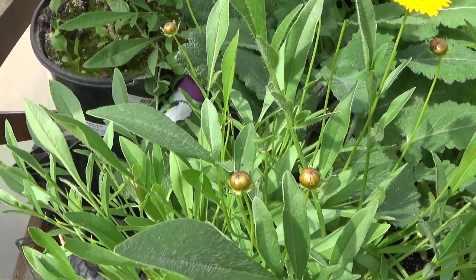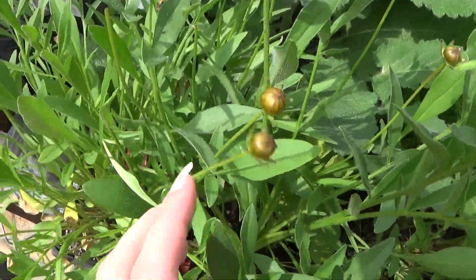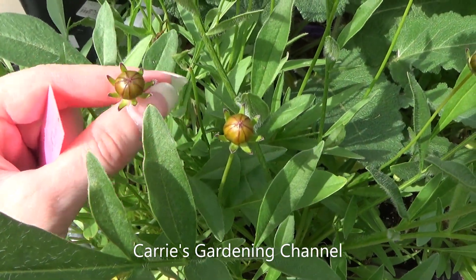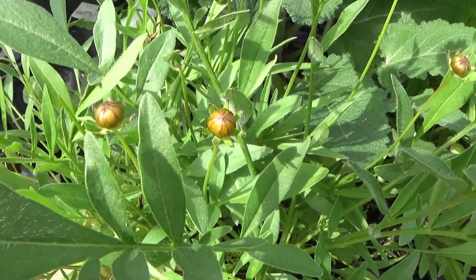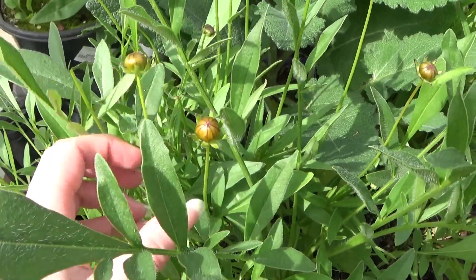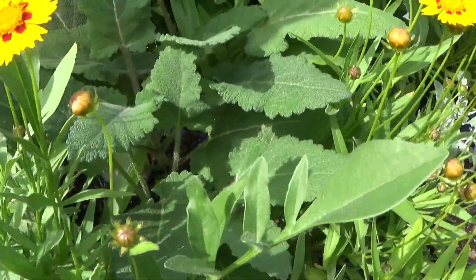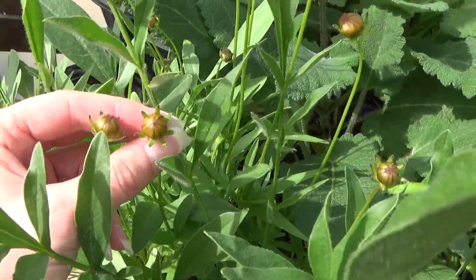There's a damaged leaf there, I'm going to take that off. The Sunburst did actually set buds to bloom, which I just noticed when I pulled the tag out. So this one bloomed a little bit later than the Sunfire, but it is still going to be blooming in time to go out next month. When this one here actually opens I'll come back and show you what it looks like.